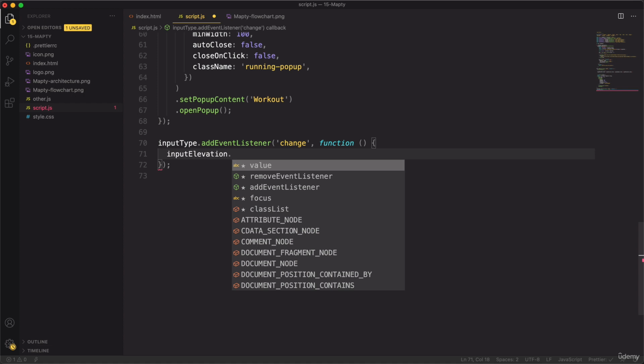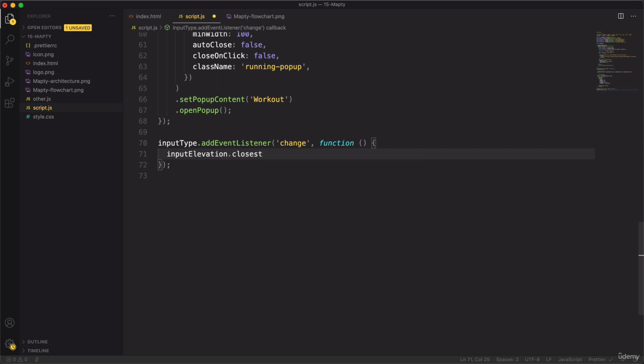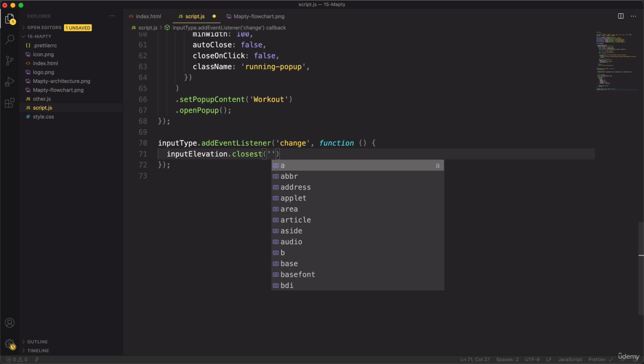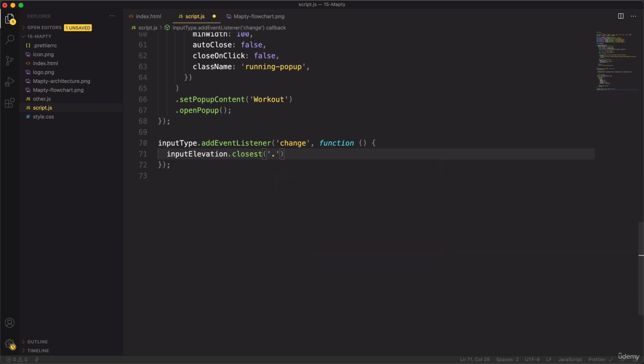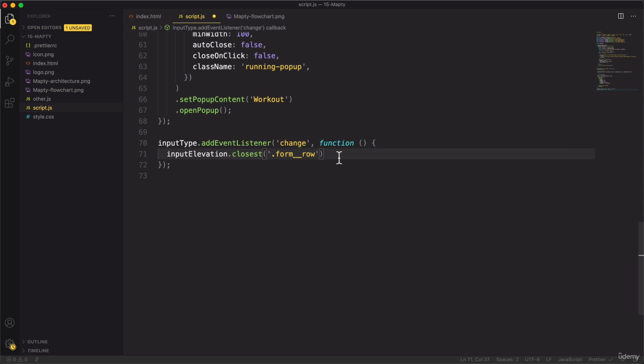So I just said a couple of different things there at the same time. So the first thing that we need to do is to select the closest parent with that form row. And so for that, we use DOM traversal and the very handy closest method. And so here we can now specify the class name, or actually a selector. So here we need a fully fledged selector to select an element. So basically, remember, the closest method is like an inverse query selector.